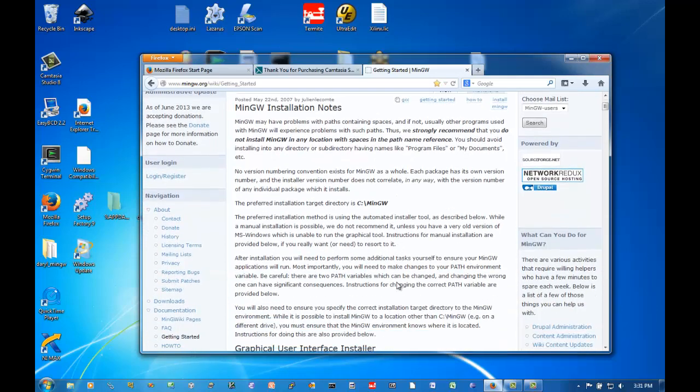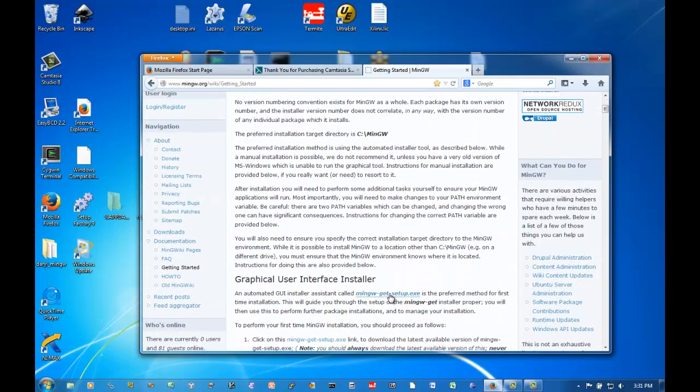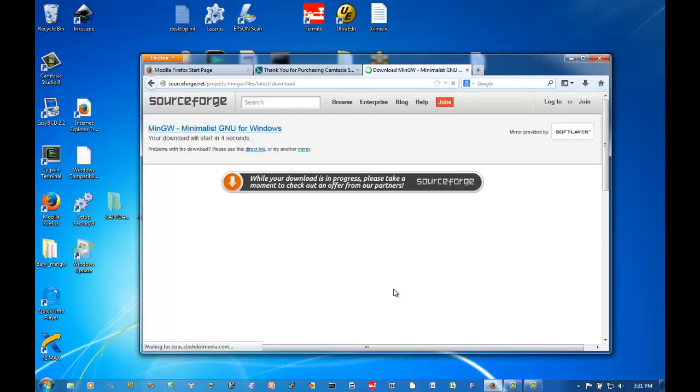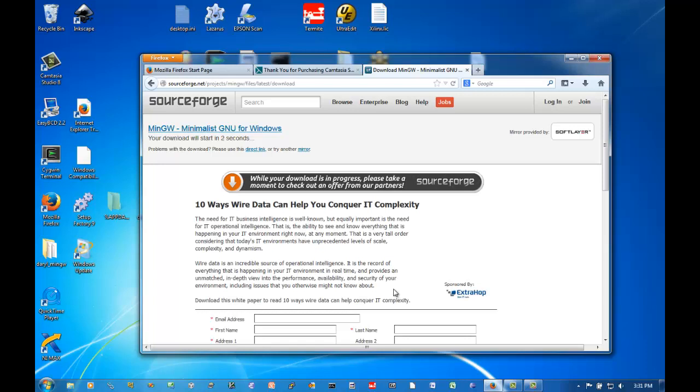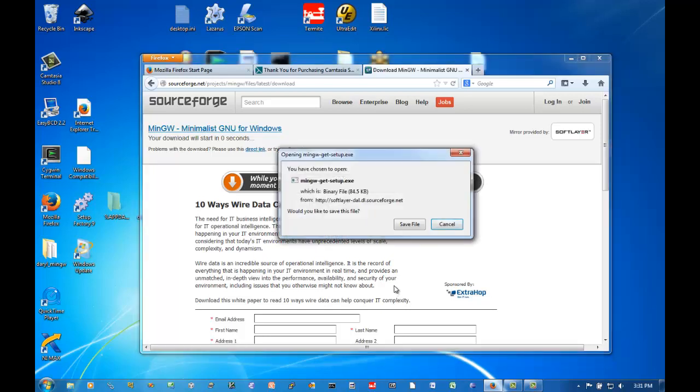So once you've read all that, go down to the MinGW Get Setup and download the installer. The installer is the program that we're going to go through today to actually download and install your stuff.